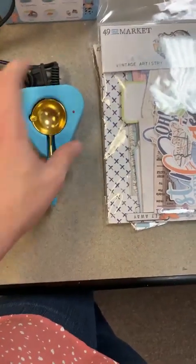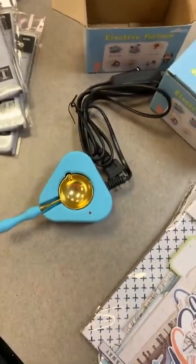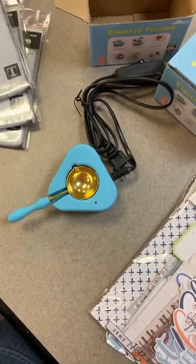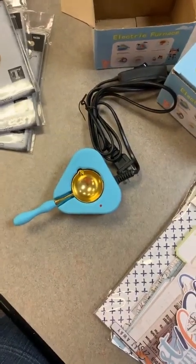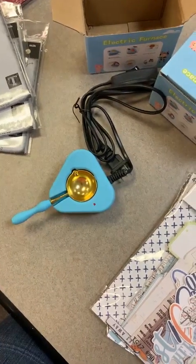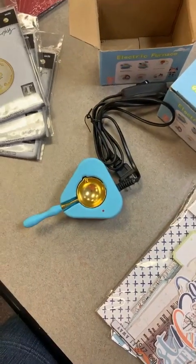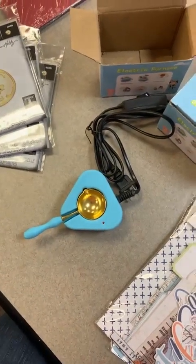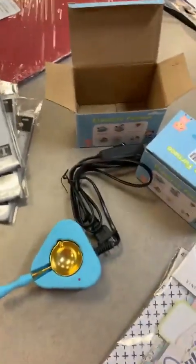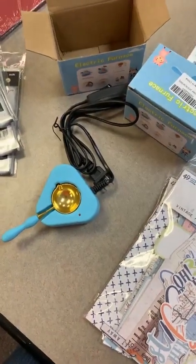It's electric. And whenever we got it in the first time, I was telling you guys how, especially if you're in a home with cats, not necessarily dogs. Dogs are respectful. Cats are not. Maybe that's why you either love or hate cats. Because I don't really find anything in between. There's not too many people that are indifferent about cats. It's either you love them or you hate them. And I know cats are buttholes. Mine is the biggest one. And I love her. I think I love that about cats. But she is horrible with my stuff. She steals my stuff. She's got to be in my stuff at all times. She's got to be checking it out.